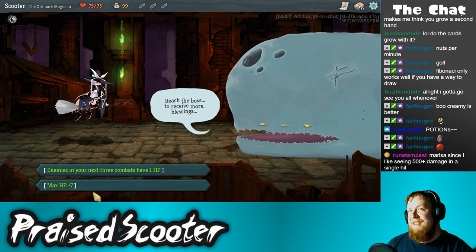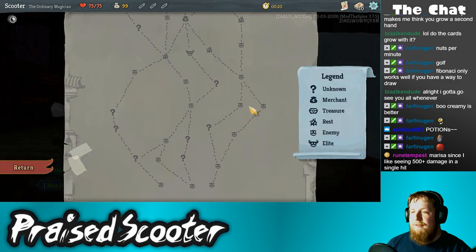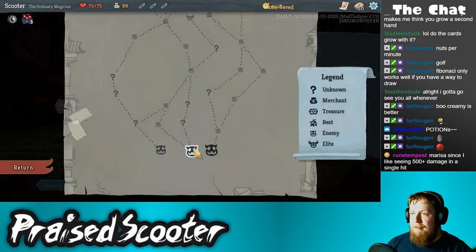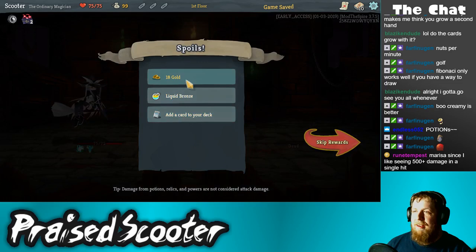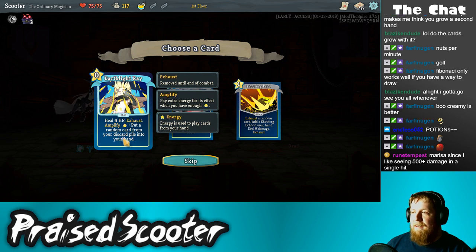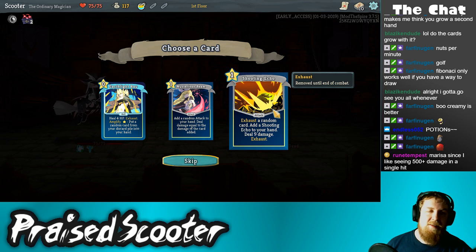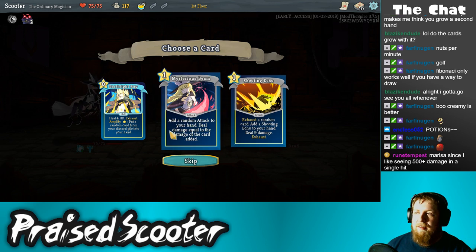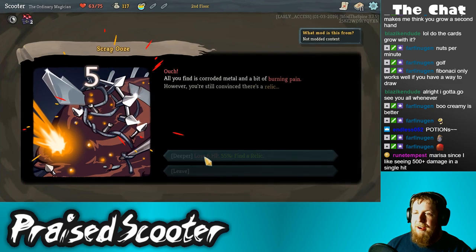Reach the boss, receive more blessings. What do I have coming up? Can I reach an elite in time? Maybe. Sure, why not? Spock and Boosh! We'll do a setup. Going in. Hit. Nope. Try again. Hit. Try again. Hit. Try again. Hit. Got it.